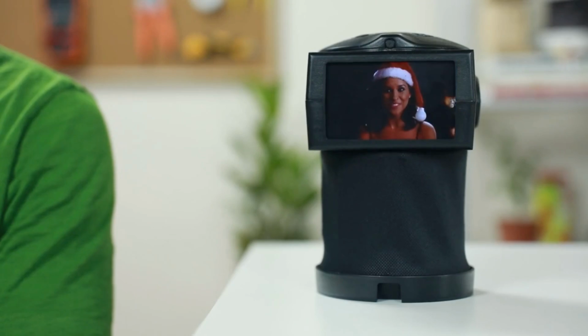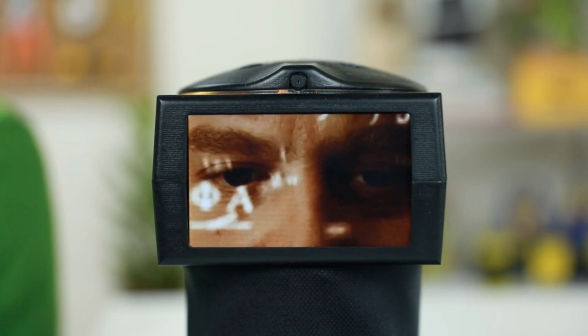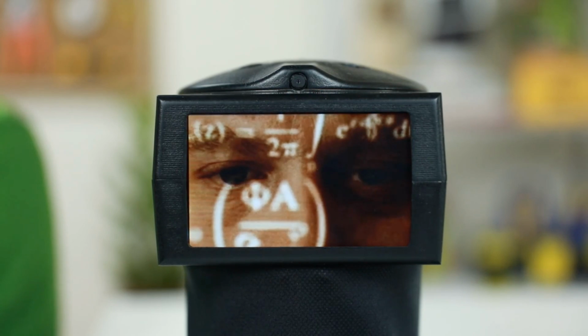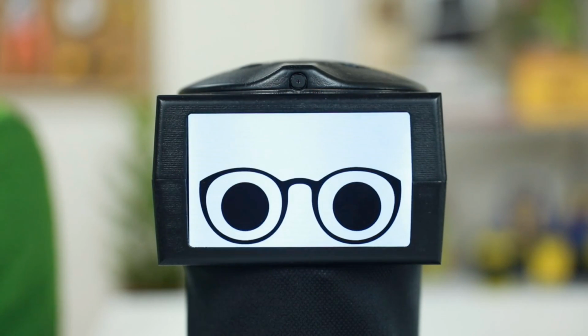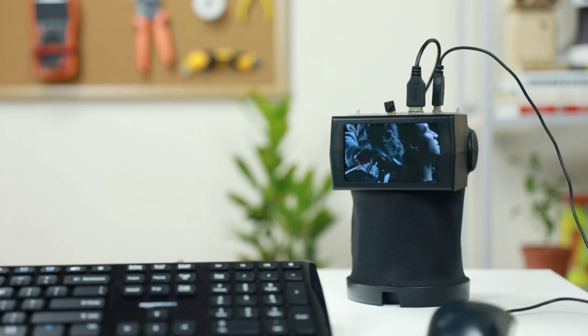And since the code is open source, community contributions will continuously improve the experience for all. That is so fetch. Peeqo's brain is a Raspberry Pi, and this opens up a thriving community right from the start. There will be a growing video library of educational content, so you can use him as a truly unique platform to dive deeper into the world of robotics, electronics, and software. Just pop his head, plug in a keyboard and mouse, and hack away to make him your own.